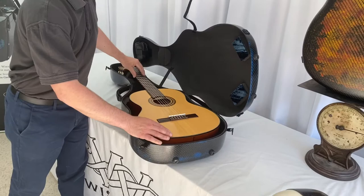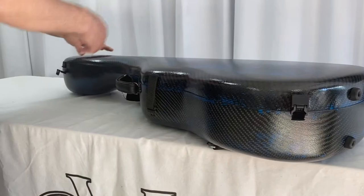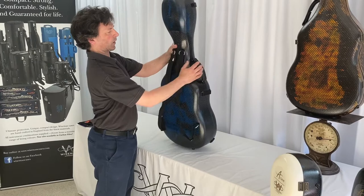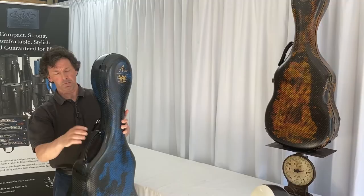This case also has an interlocking lid to the base — it goes into a groove all the way around, with fantastic lightweight magnetic locks and also a velcro strap for added security. For comfort, the straps are mounted from two separate points so it doesn't pinch on your neck, and you also have a lovely leather padded handle.